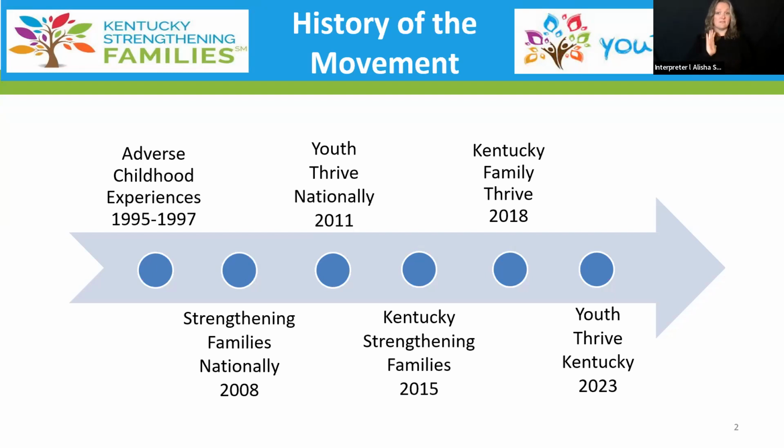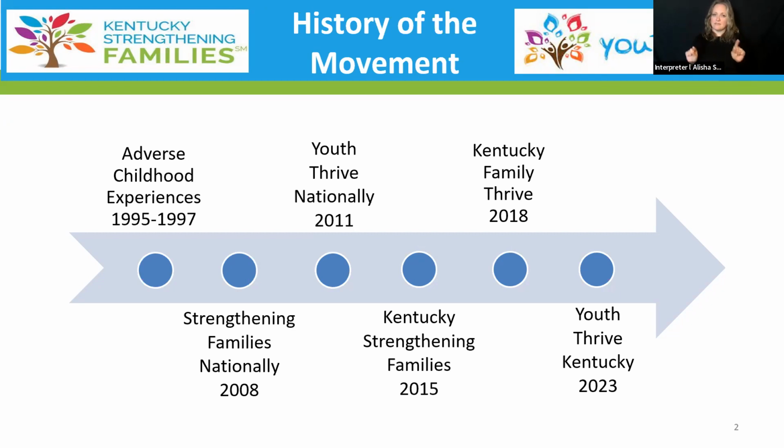So in 2015, we started our work on the Kentucky Strengthening Families Initiative. In the beginning, this work briefly covered the 6 protective factors, premises, and the impact of ACEs. Now this work is much more developed. So we do a deep dive into those ACEs, the 6 protective factors, the impact of the 6 premises on our work with children, youth, and families, and review the connection between those premises and the protective factors.